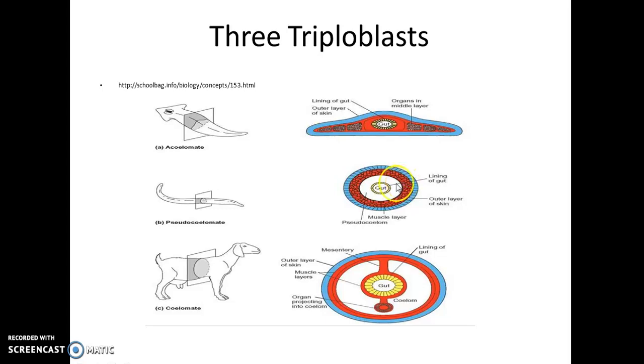We have the ectoderm, the mesoderm, sorry, and then the endoderm here, which is the digestive system. Now, in a coelomate, we have the space which is lined with mesoderm. So you see this mesoderm here and mesoderm here, and then there's a space in between. Right? That is your coelom. Outer layer, skin and nervous system; your mesoderm, muscle tissues, bones, your liver, respiratory system, circulatory system, all that sort of stuff. Then you have the endoderm here, which is your digestive system.